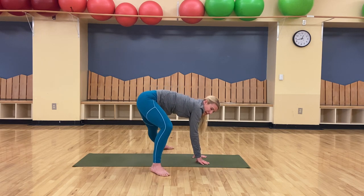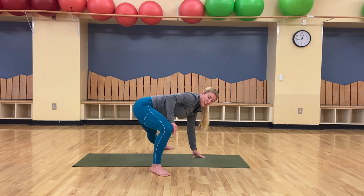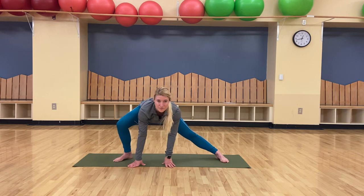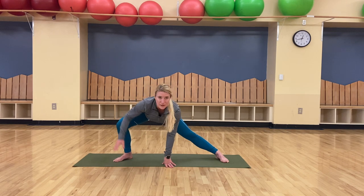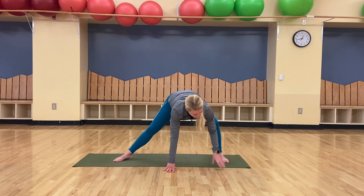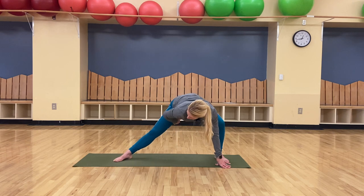And then bend your right knee. Walk your hands over towards your right foot. And you should feel a pretty good stretch in this left inner thigh here. Okay? Maybe even into that right hip a bit. And then let's walk ourselves over towards the left foot. Good. Big stretch on the right inner thigh.